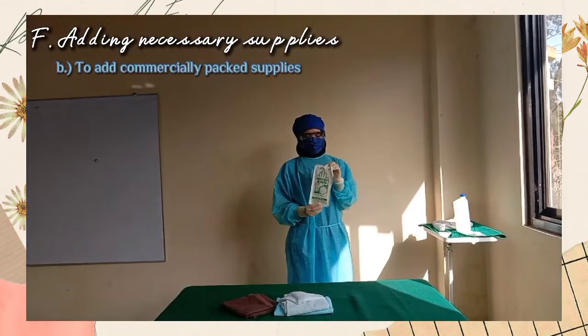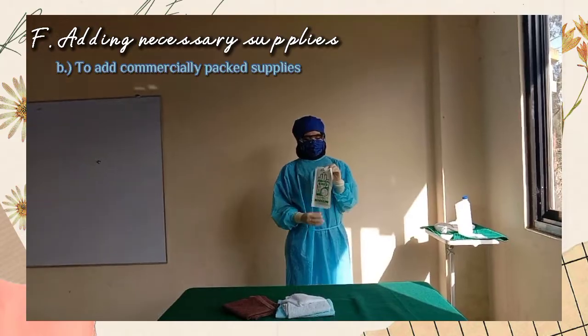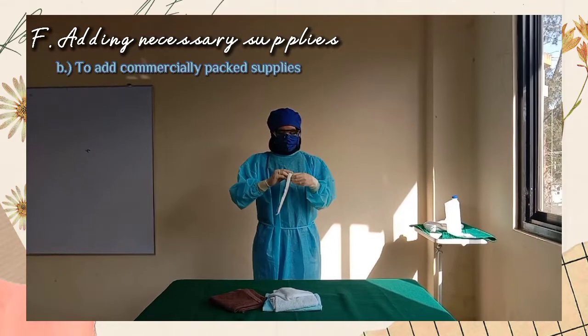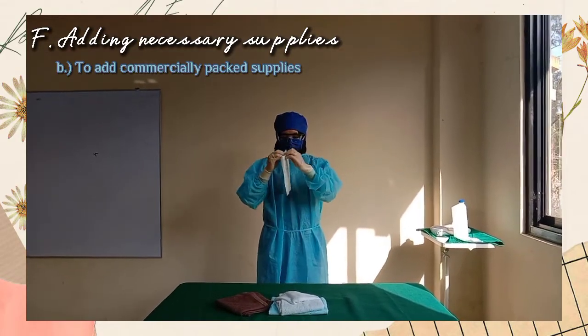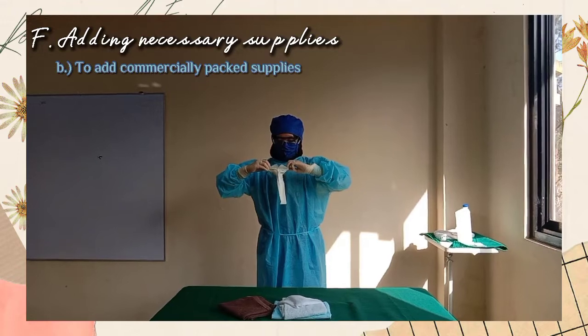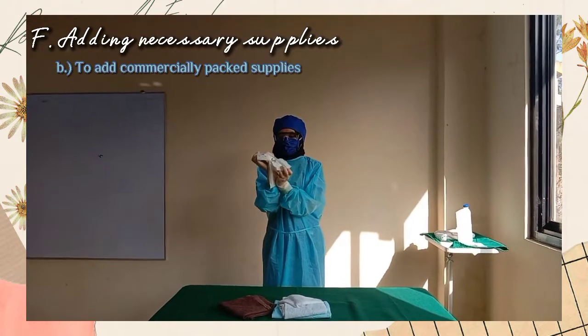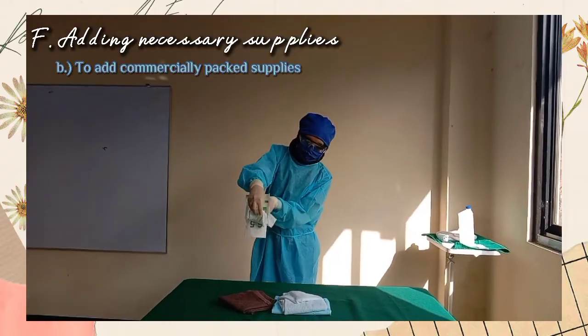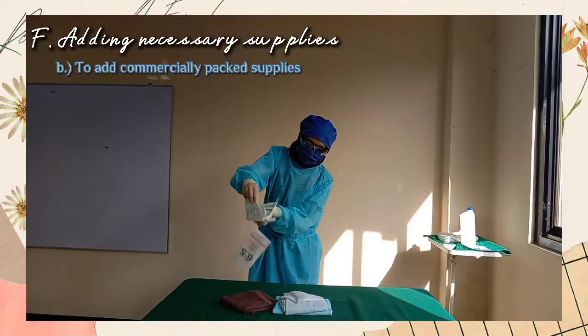Hold the package in one hand, pull back the top cover with the other hand, alternately and carefully peeling the edges apart using both hands. This would expose the package freely. After the top cover or edges are partially separated, hold the item 6 inches above the surface of the sterile field. Continue opening the package and drop the item onto the field. Be careful to avoid touching the surface or other items, or dropping onto the 1-inch border.